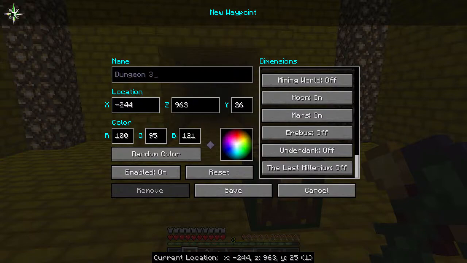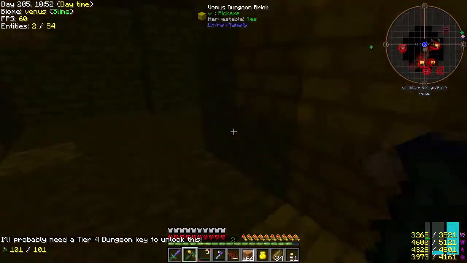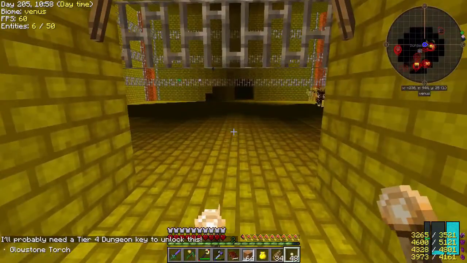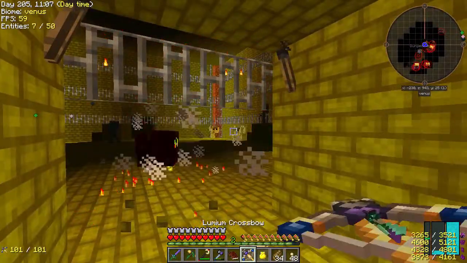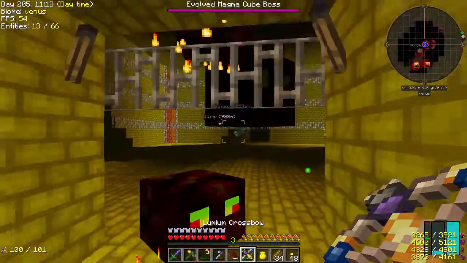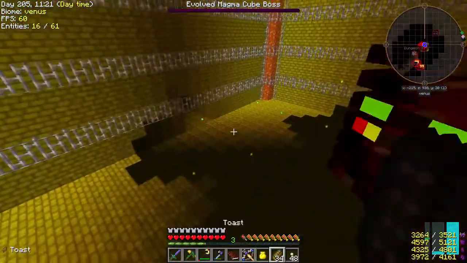So Dungeon 3. Save. Perfect. Cool. So this is the chest. We need a tier 4 dungeon thing to open it, and yeah, so this is the extra planets dungeon, not the Galacticraft dungeon for Venus, but we do have the evolved magma cube, and it's dead. So that was super easy.